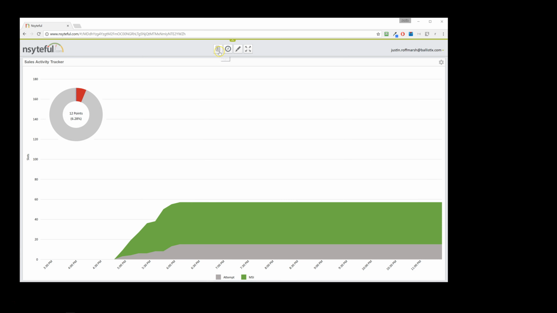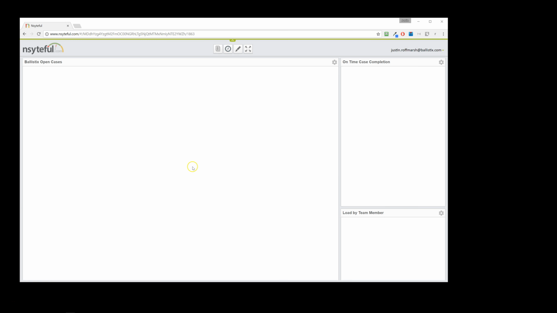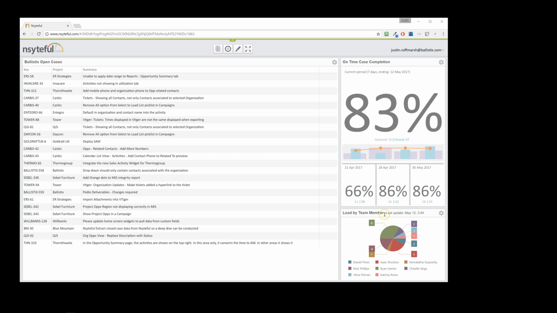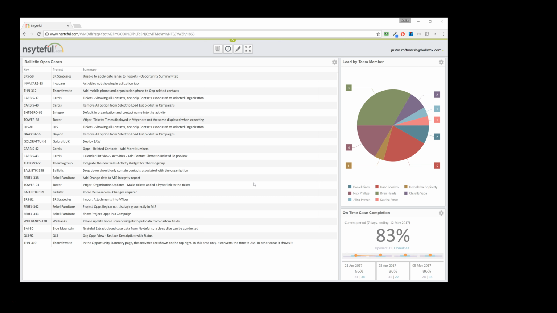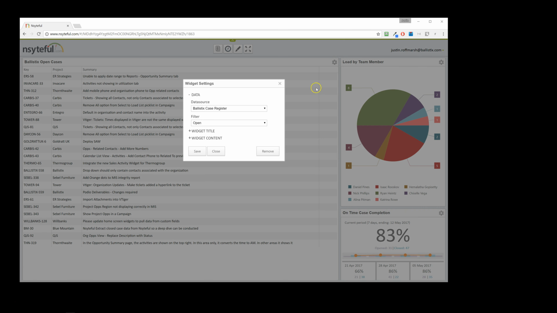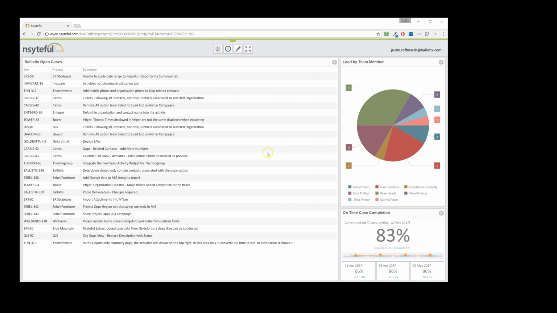I've introduced you to the widgets, of course. You understand already that those widgets are movable. I've introduced you to filters and the ability to set up complex filters and apply them on multiple widgets for the same data source. So you've got a pretty good grounding in how Nsyteful works.